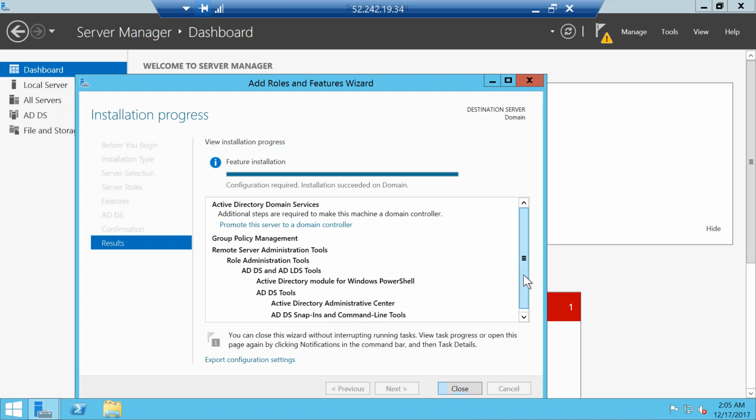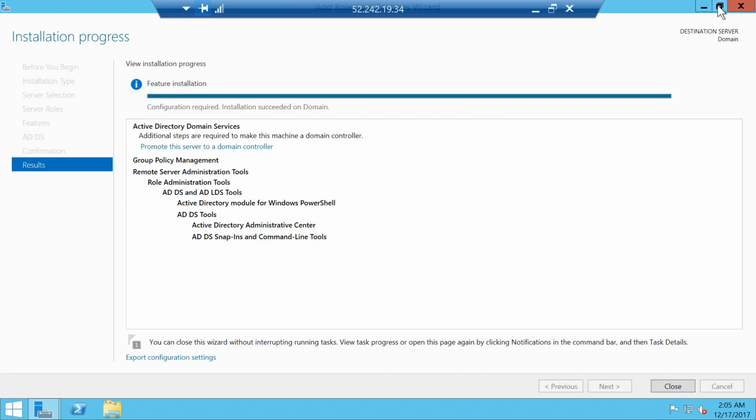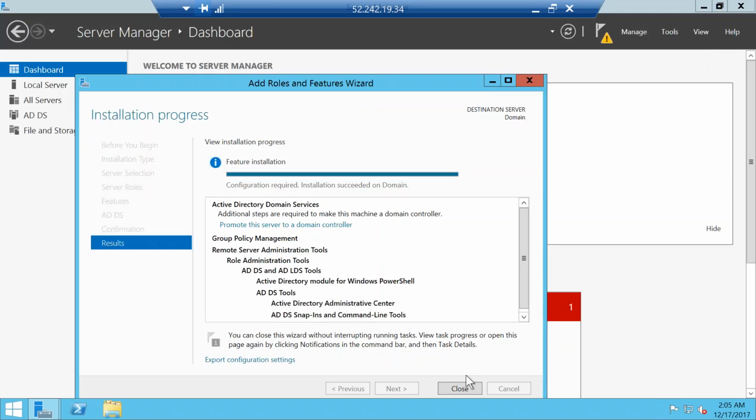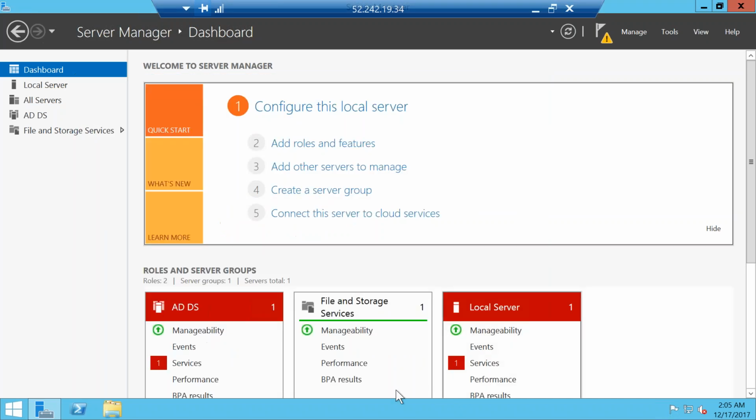Now what happened is the role installed. We want this server to be a domain controller. So close it. Click on the yellow icon, top right, and click on promote this server to a domain controller.